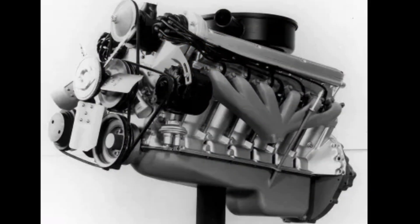The single overhead cam Cadillac V12s had chain drive as opposed to belt drive — something that would be used on Pontiac's overhead cam six-cylinder — and they also had twin distributors to fire the spark plugs. One distributor sat on either side of the V-bank, driven by the camshaft sprockets. Various forms of carburetion were tried, including two four-barrels, a single four-barrel carburetor, and even rumors of three two-barrel carburetors. Output ranged from around 300 to around 400 horsepower, allegedly, on the prototypes.